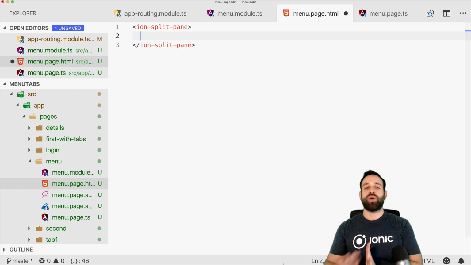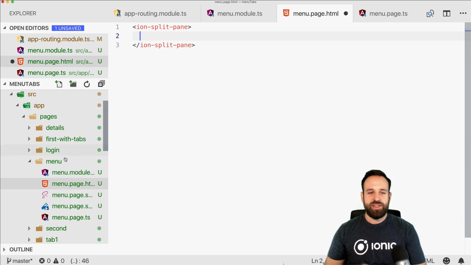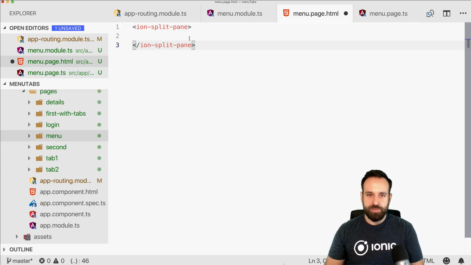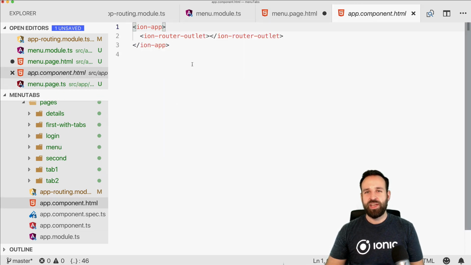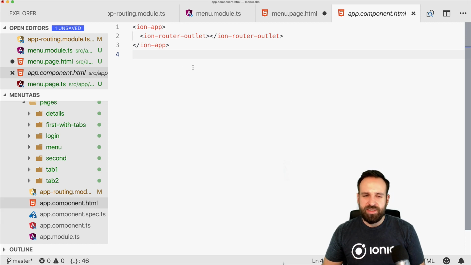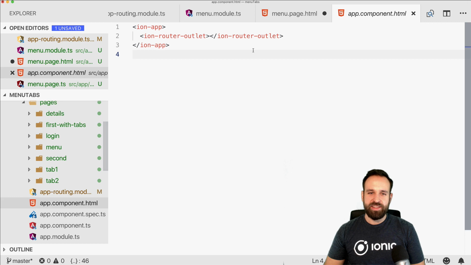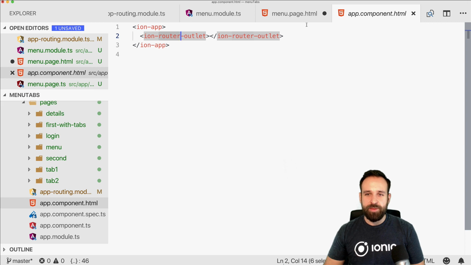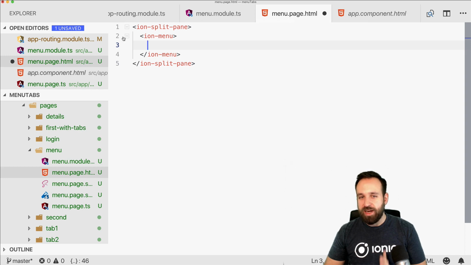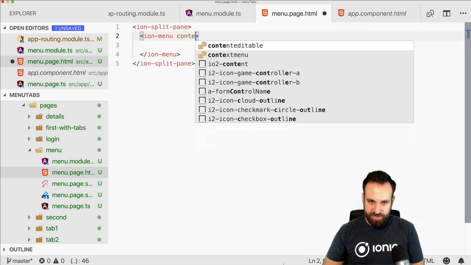And one word on why we do it like this. So in all of the Ionic starters or tutorials, you will see that they added this part with Ion split and Ion menu basically directly to the app component, which means the menu is always there. You can just add some hacks to disable it or hide it. And I don't think that's the best way. I think it's better like this. Keep the app component like it is, have only one Ion router inside the app, and then in the right place, which is the menu page, you can compose the actual markup for the menu. So that's my take on this.